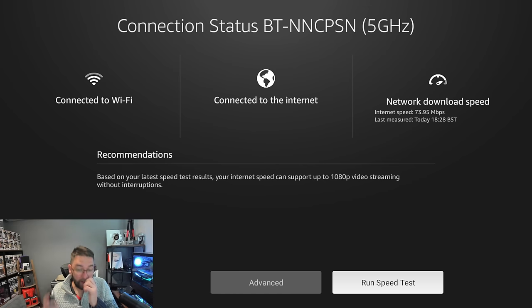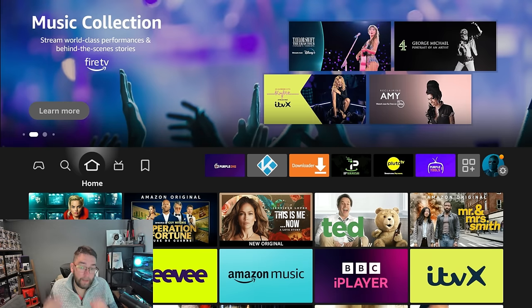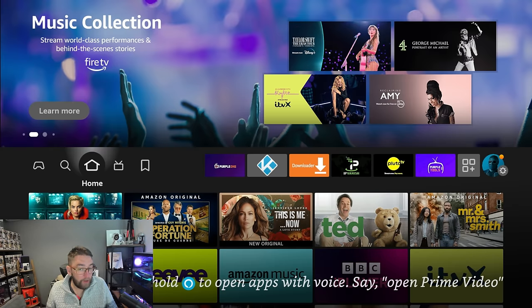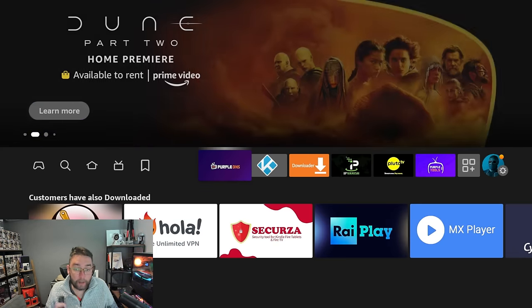But what we're going to do now is change something really easily, and we can do it via an application instead of having to do it manually. We can change the DNS. DNS is used very similar to a VPN in a way, but these DNS settings are free. And the good thing about these settings is I don't have to do too much to do it. It's all from one app, and I will show you how to install this app in a minute.